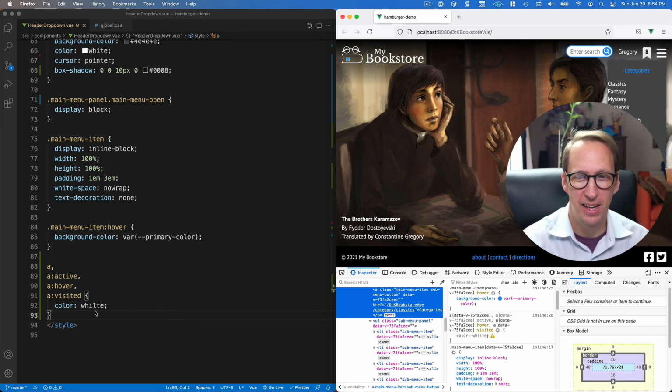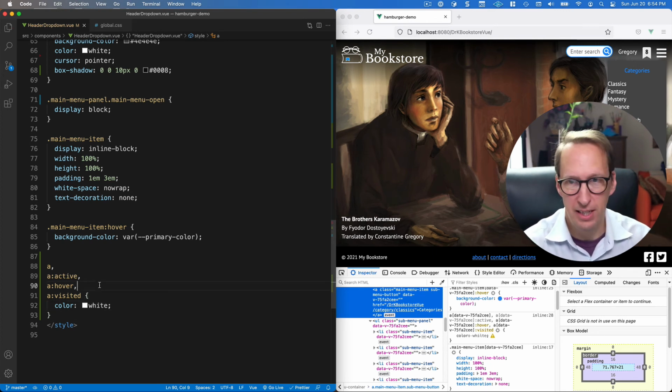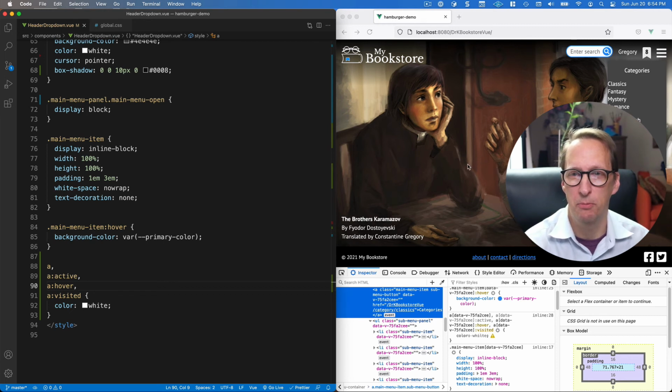If I take that L out of there and then save, in fact, it becomes white now. So that's a good way to use the developer tools to debug specifically a CSS problem.